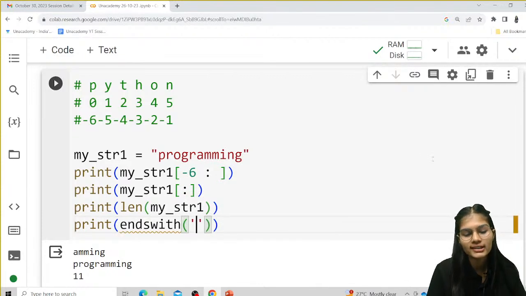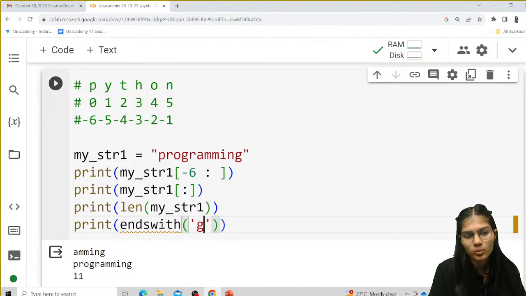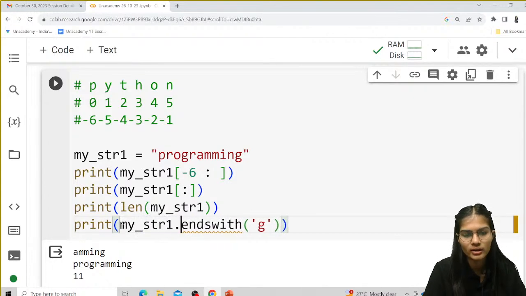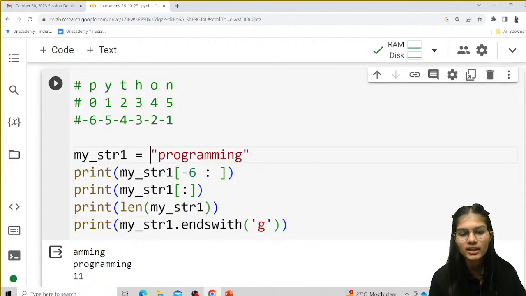Now I want to check whether my str1 ends with the letter G or not.